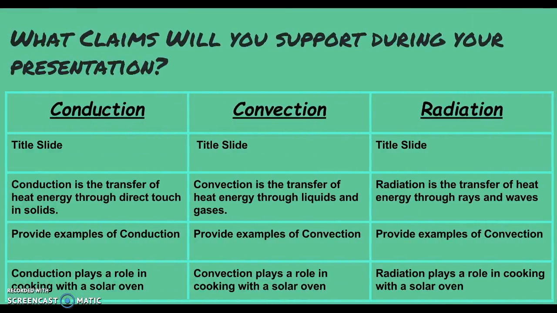So here are the claims. You also have this in front of you in your packet. Each one of you is going to choose a different claim. So if your heat transfer topic is conduction, then one person will get this claim, one person will get this claim, and the other person will get this claim. Okay? If you do convection, same thing. One person this, one person that, one person this.